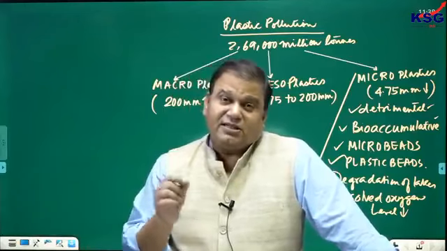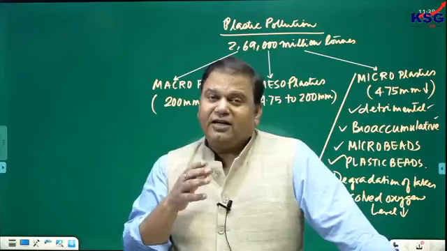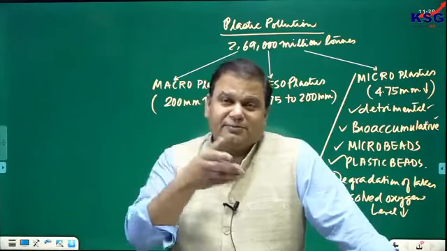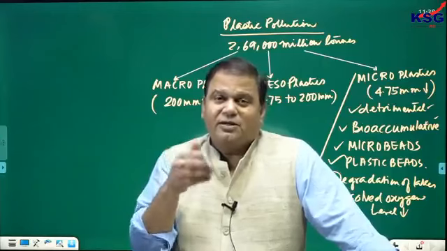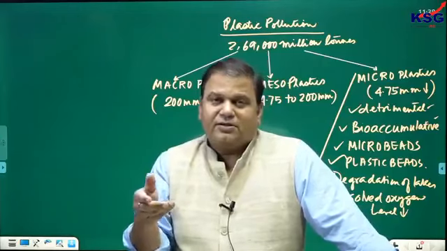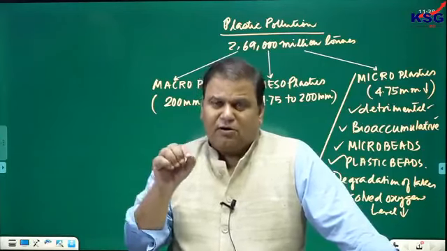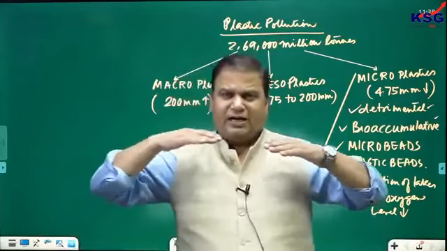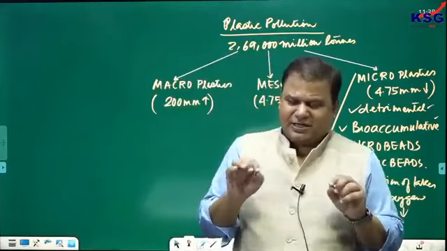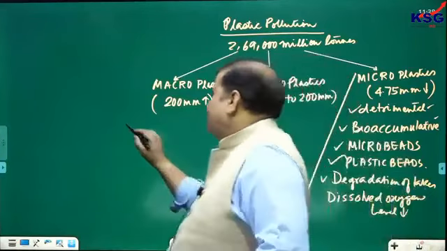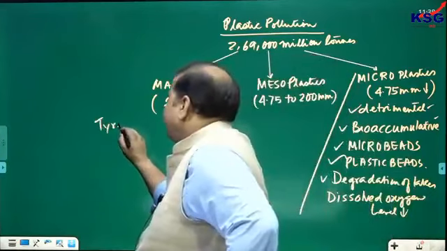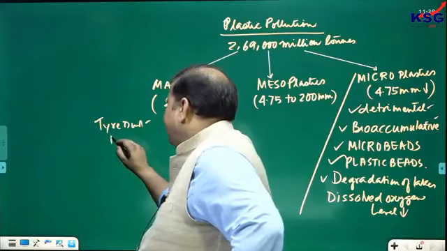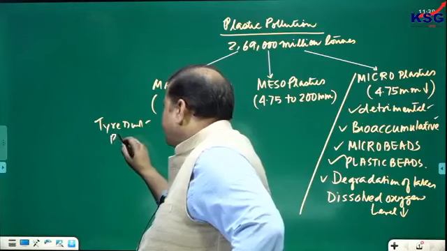But tire dust is itself microplastic, because tire dust is made from polymers. Tire is made from polymers. Natural rubber, synthetic rubber, cloth is also present in that. Fine. So if suppose a question is asked in which microplastic is not present, the option for you is tire dust. The option for you is also suppose plastic noodles.